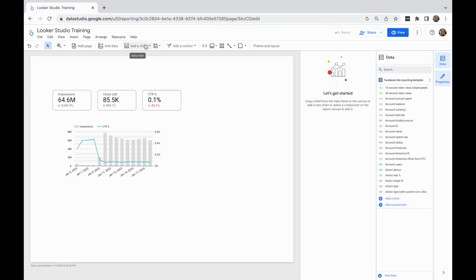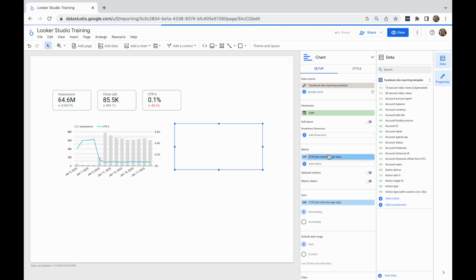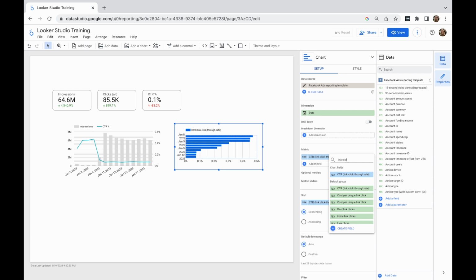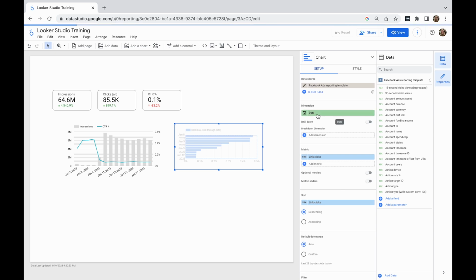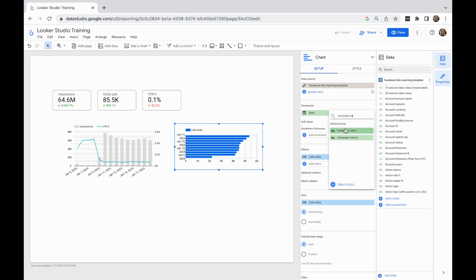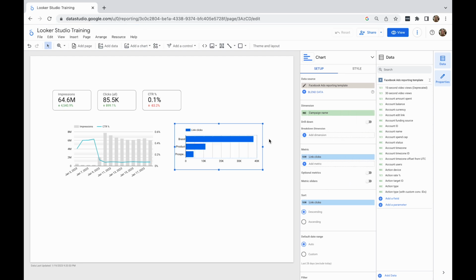Let's take a look at configuring a bar chart. I want to break the metric down by campaigns using a breakdown dimension. So I'm going to select the campaign name here. And then I want to see the campaigns that have the most clicks. Therefore, for the metrics, I'm going to select link clicks. Because our campaign names are a bit long, I need to adjust this axis to show the full campaign names. If you see an empty space like this, it would suggest that maybe you need to give more space for the campaign name.